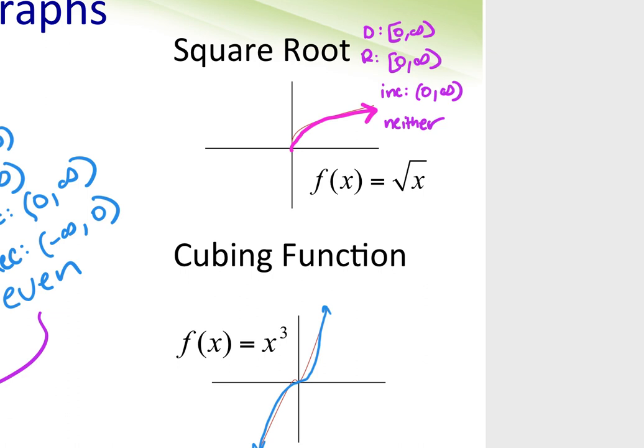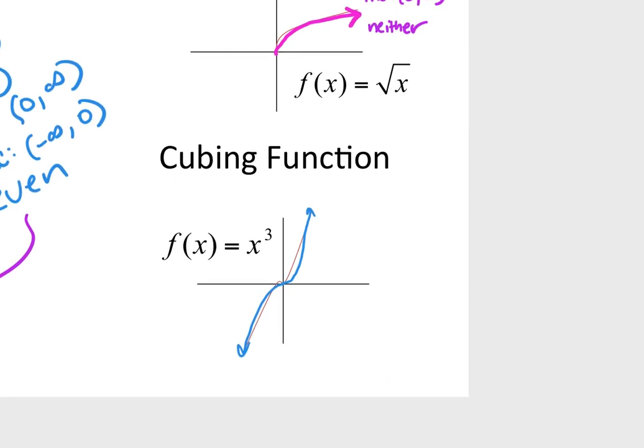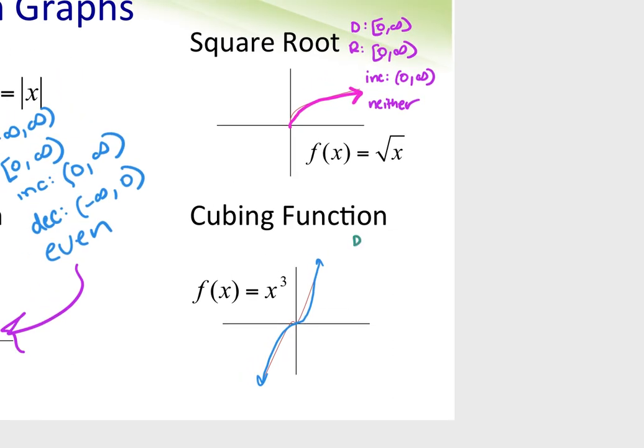Last one, and we won't do this every time, but last one, cubic function, domain. Negative infinity, positive infinity, range. Negative infinity to positive infinity, increasing. Negative infinity to positive infinity. I know it's really hard to see this, but it's going up the whole time. So it's increasing the entire way. So the middle part wouldn't be constant. No, it doesn't flatten out.